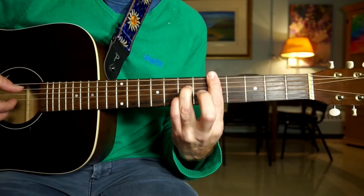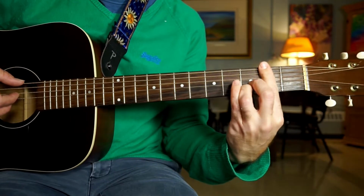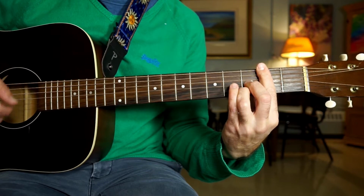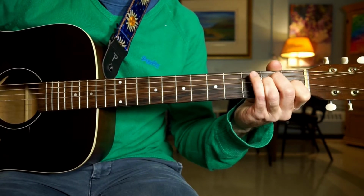Then you go to your bar, and then you go to C sharp minor, and then F sharp major, with this sharp 9, I guess. And then after that you go to B minor, and then it's E major and the chorus is finished.